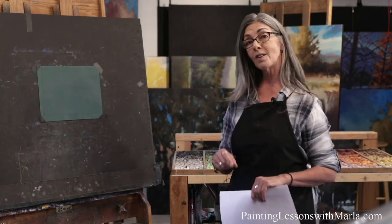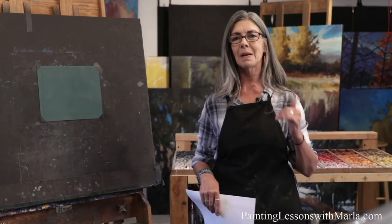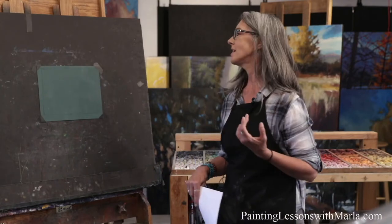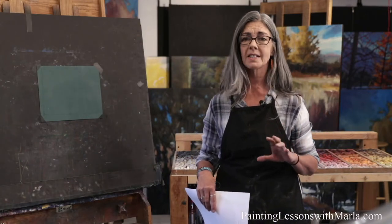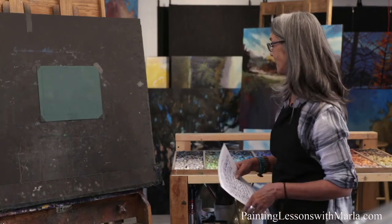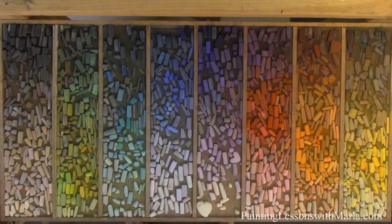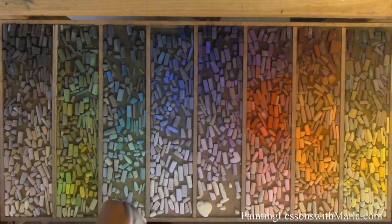But before we do that today, because we have the really new cool palette cam, I thought I'd spend a little bit of time talking about my palette, the way I have it organized, what's in it, just 3 or 4 minutes. So let's just jump over here and take a look at it. Okay, isn't this cool? We got the palette cam, it's great.